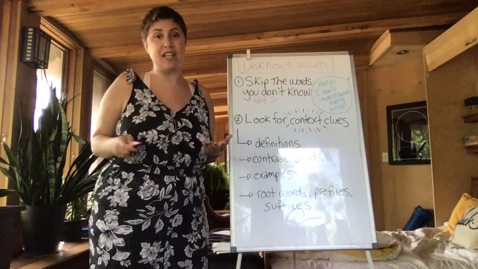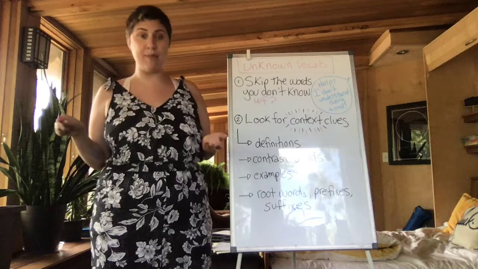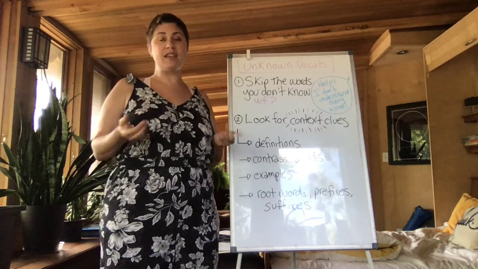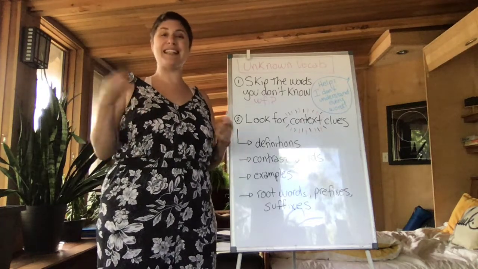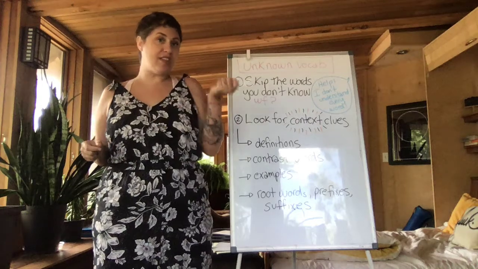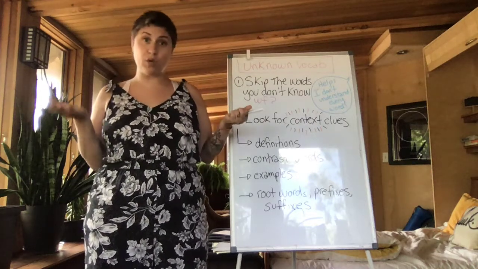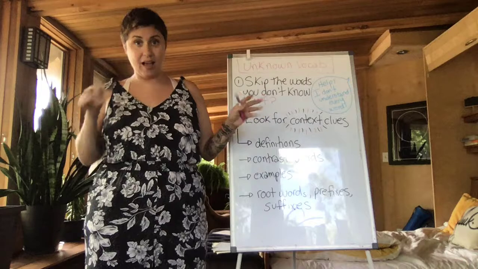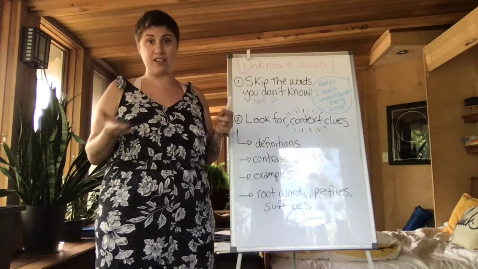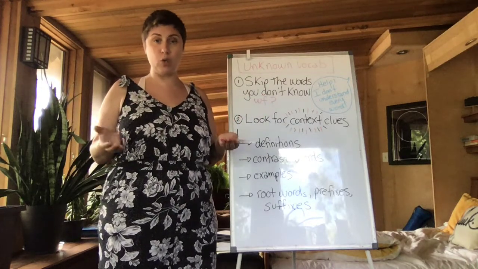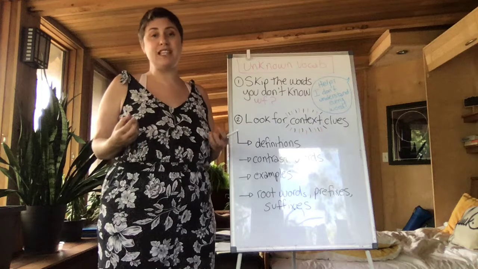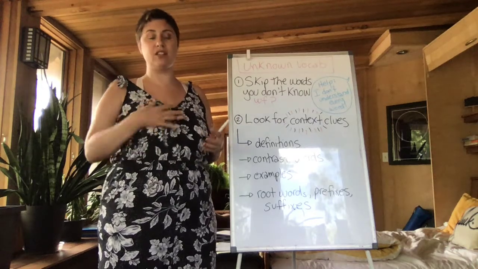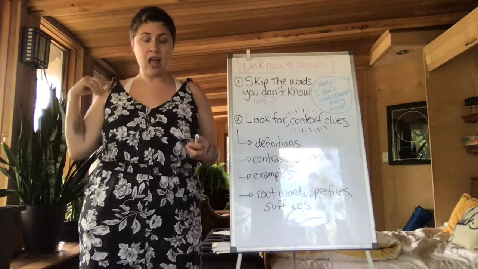So I don't understand that word, but I know it's describing this noun. Or this is clearly a verb, so it is an action, and it's an action that the subject is doing. I don't know the meaning, but it's okay. So sometimes just identifying the word form of the word you don't know is enough to give you enough information to continue reading.